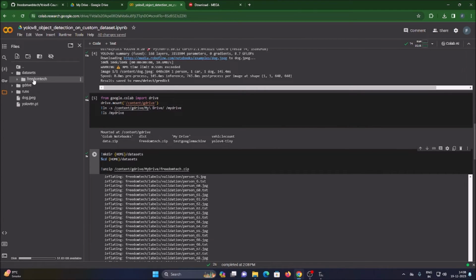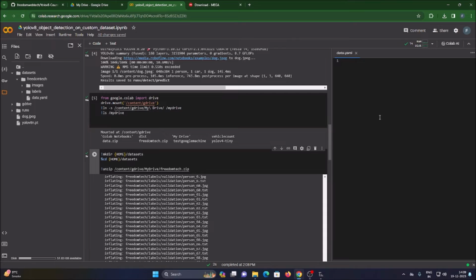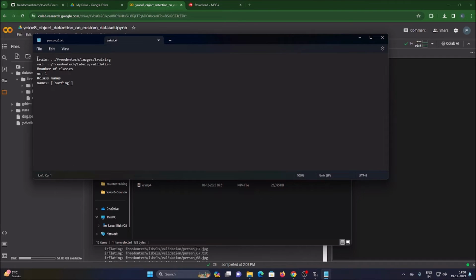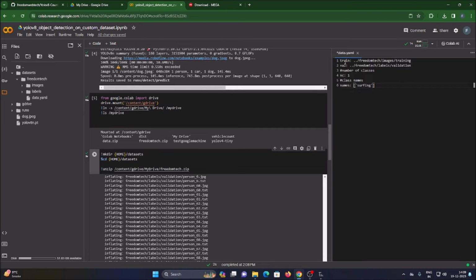Now what we want to do, simply on freedomtech, click on these three dots, and then it will open this kind of menu. Click on new file, and we are going to create a data.yaml file. Just hit enter. It will create an empty file, data.yaml. Now double click on that file, and inside this data.yaml file, as you can see, it opens this way. Here we are going to copy paste our code from our repository. Inside that I have mentioned the data.txt text file. Copy the code, close everything, and just paste the code over here inside data.yaml. And as I mentioned, we have only one class, which is person head. So simply number of classes 1, and simply we are going to change the name to person. Done. Then press Ctrl+S, it will save our code.